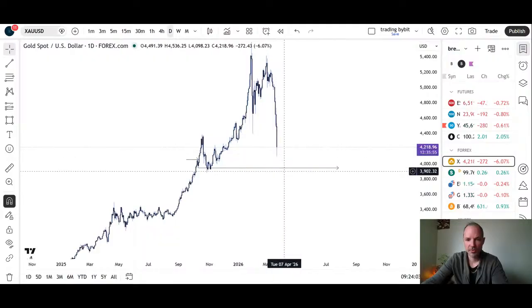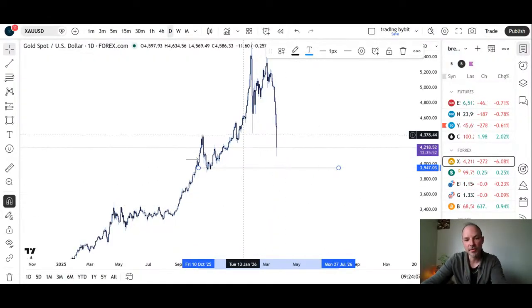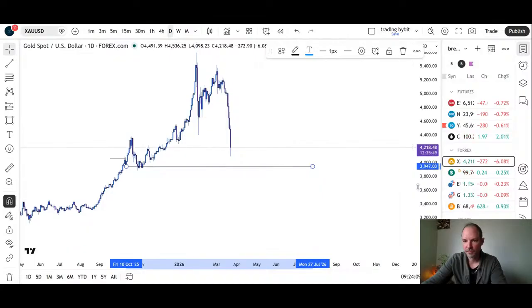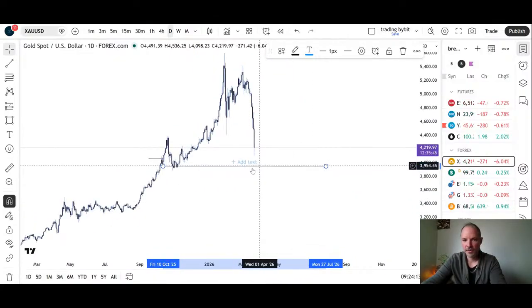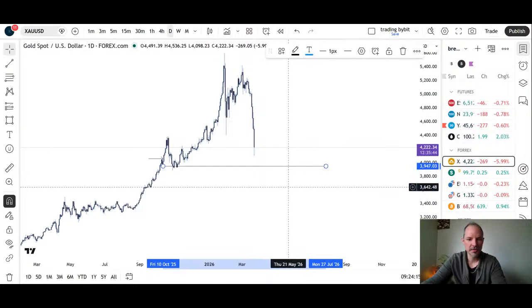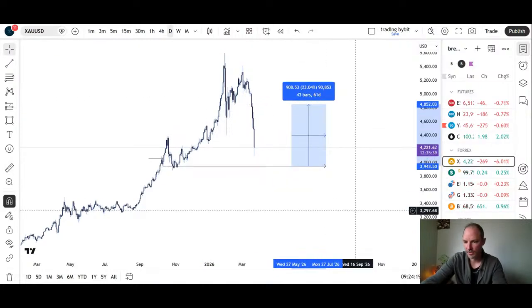Gold is the same. I see gold go at least to 3,947, and then we have a great opportunity to buy again. I would love to see it get to that level. If I see a small shift, then I'm definitely buying this because we could get up another 23%. Definitely a great trade to take.